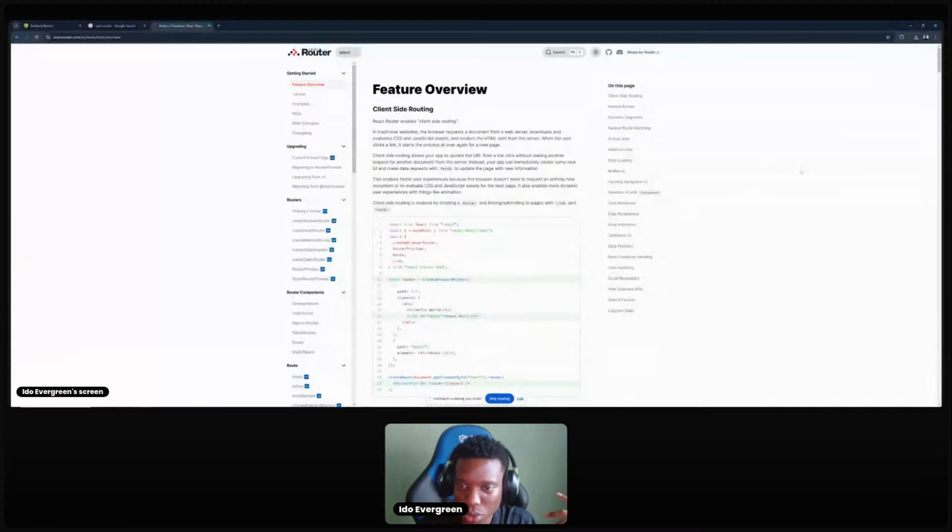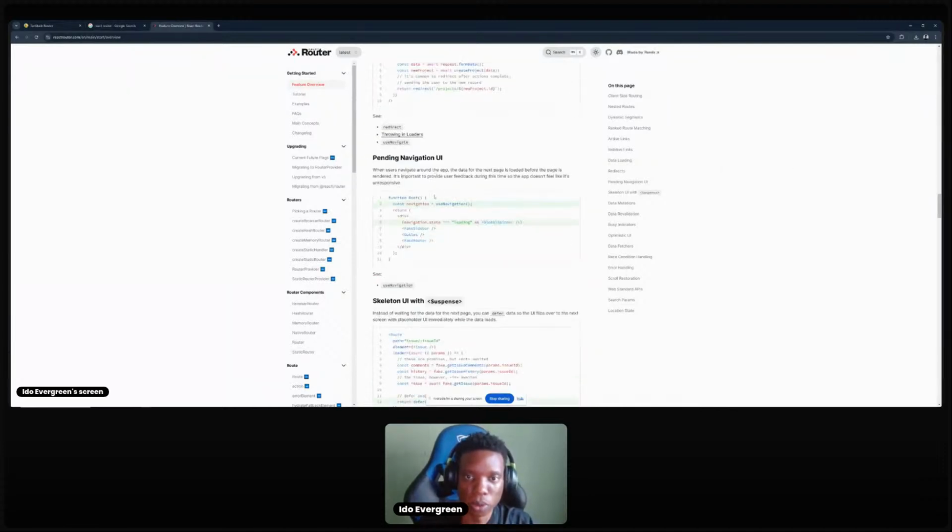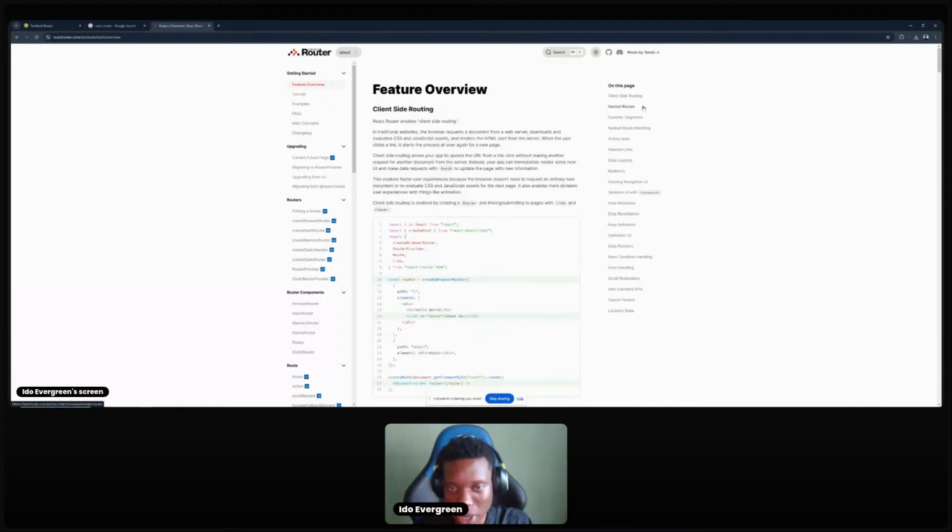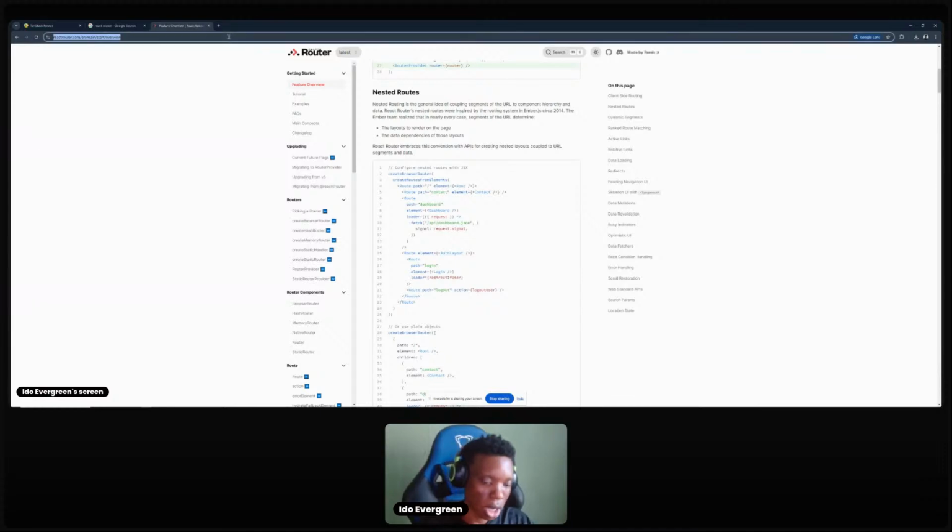You could do a lot of stuff with React Router these days. React Router is mostly made by Remix. I think it's also used behind the scenes in Remix if you're building a Remix application. All right, cool. This is just the link to React Router, which is the popular routing library. I think it should be the most popular routing library when it comes to React JS.